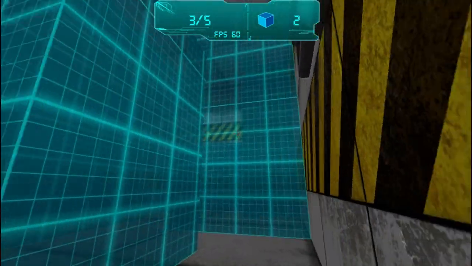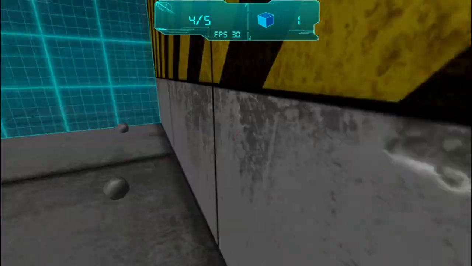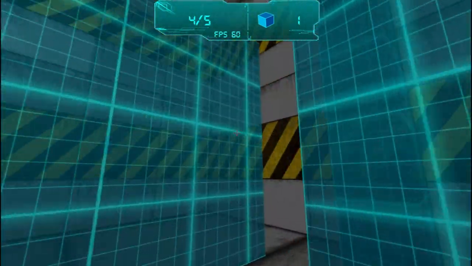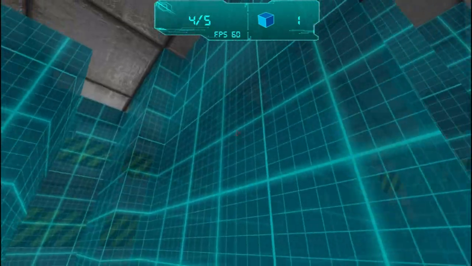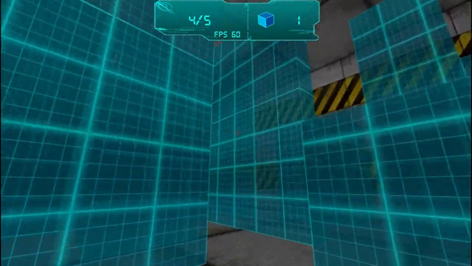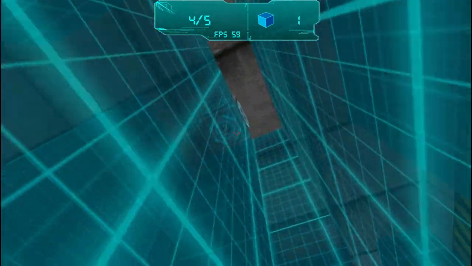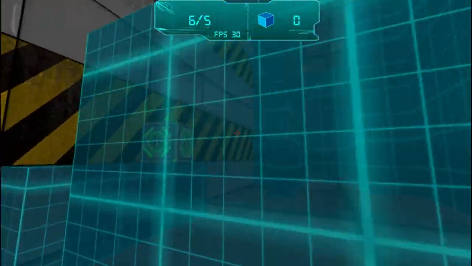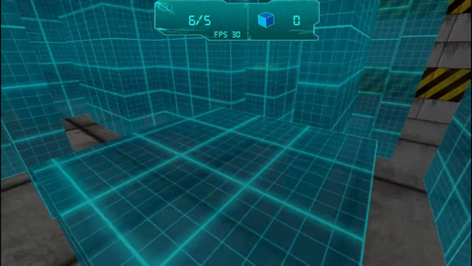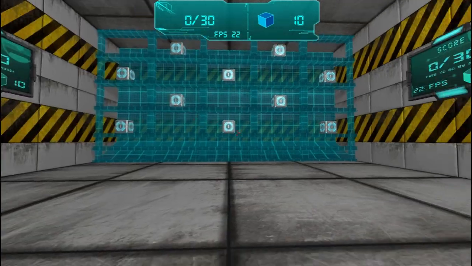Alright. Now there's 2 more. Where? Up. Okay. I need one more. I don't remember where the last one was. Good thing these blue blocks are see-through. Now, let's see. Ah, there it is. Got it. Where's my way out? There it is. There it is. Oh, this one. I hate this one.